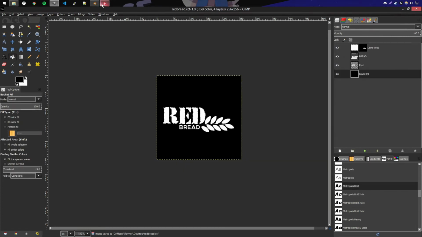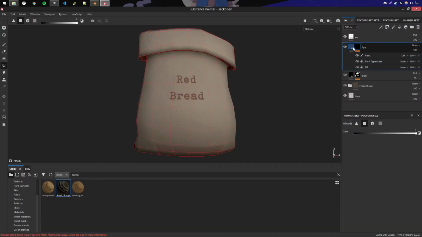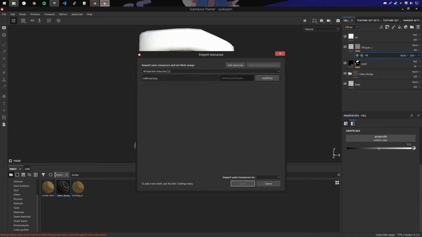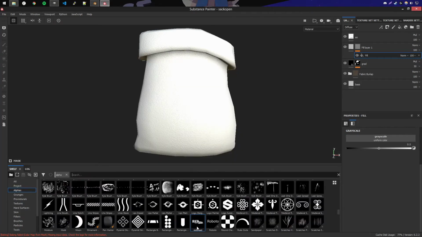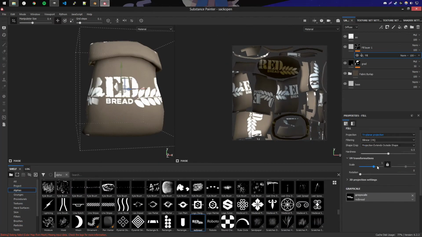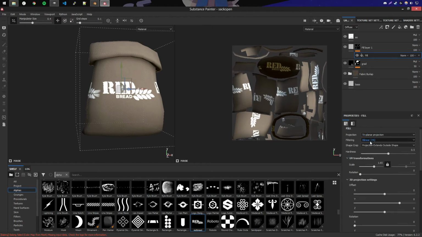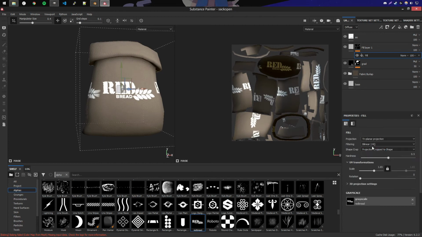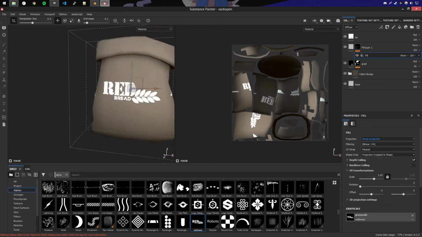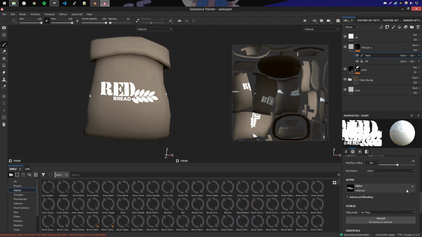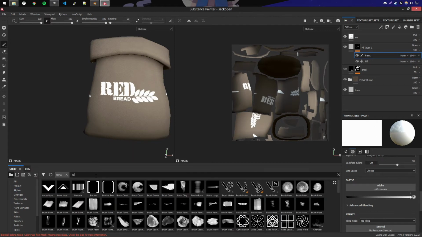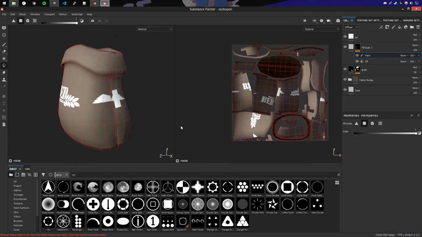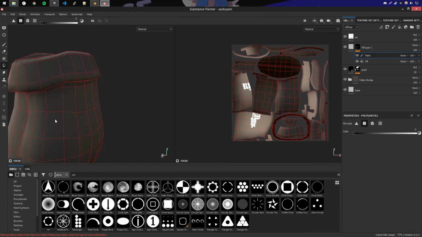So this is what I keep. I export it so that I can bring it into Substance here and replace my little placeholder there. So I bring it in as an alpha, and again, same process as before. But immediately I like this so much better than my placeholder. This really makes it feel like it's part of TF2, with the red typography there. And it's really crazy how some details like that can really make or break something, right?